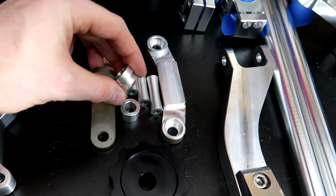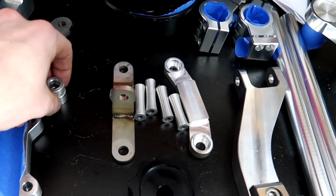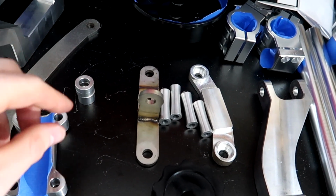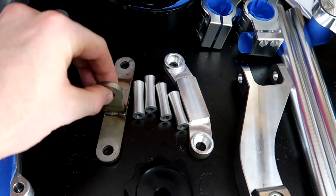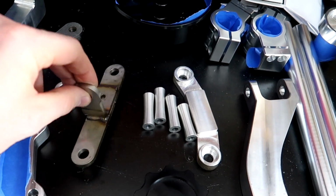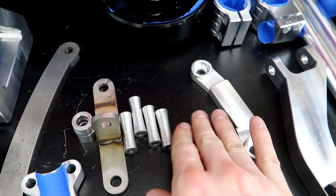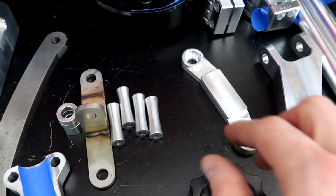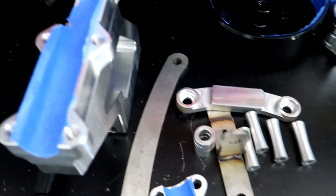The spacers for the shock arm and for the fatty mount, there's 3 of them. I'm not worried about those. I may have to grind down on the side, but I'd rather just let them have the powder to start with. The T-bracket, not worried about that. The 4 bolts for the ankle biter, that's fine. The top clamp for the fatty kit, that's good.